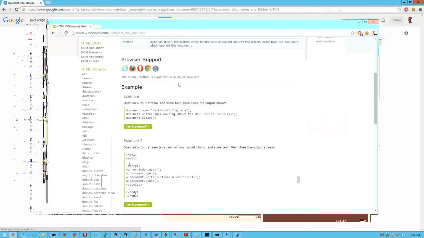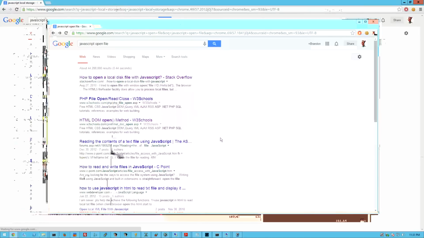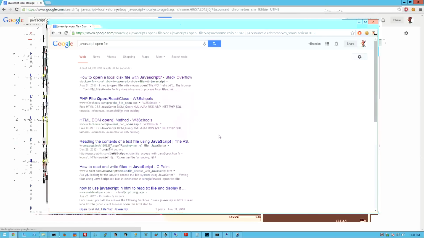Document.open, yeah. I'm trying to think of anything. What else is there? XML? No. I don't know, it might use the POSIX API.